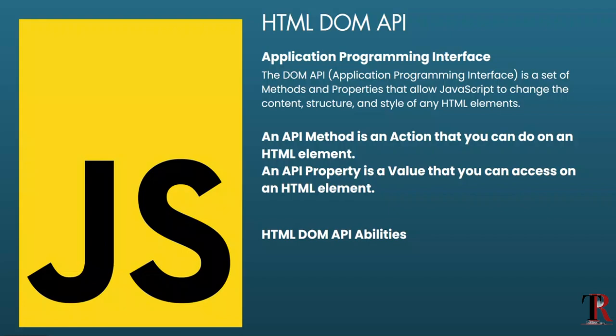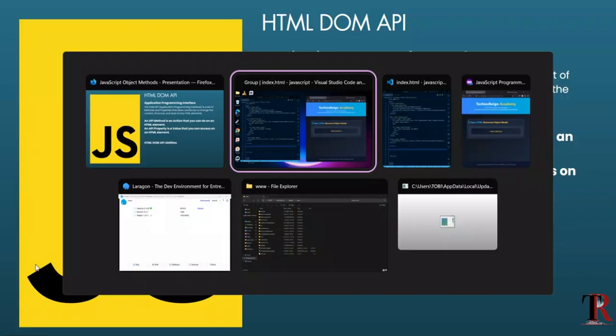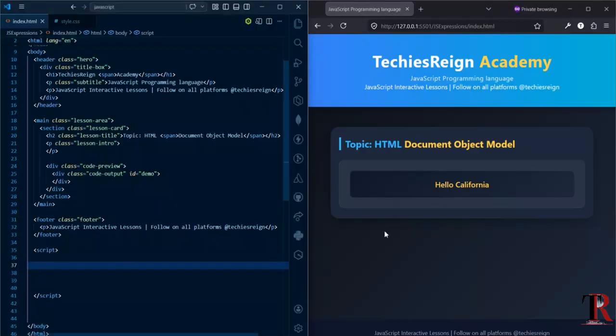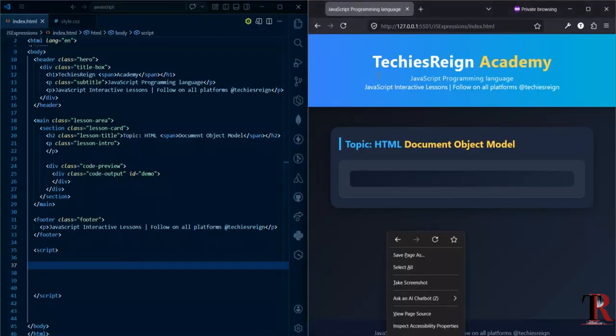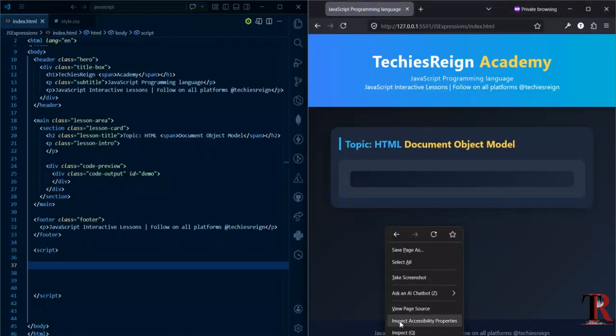And how it works is that the DOM is like a tree of nodes in your browser. When a browser loads a web page, it will convert all the HTML into a tree of objects. So what that means again is this. Now, this is a page. Let me refresh this. So we have this page as it is now.